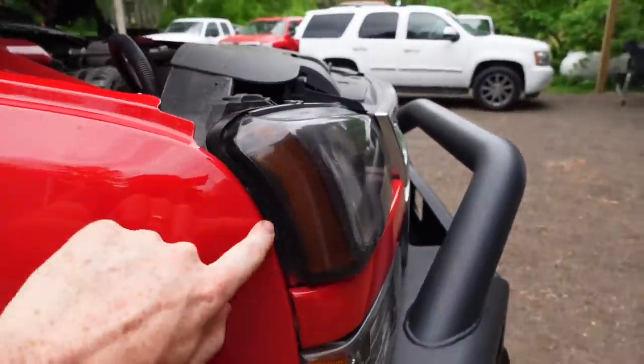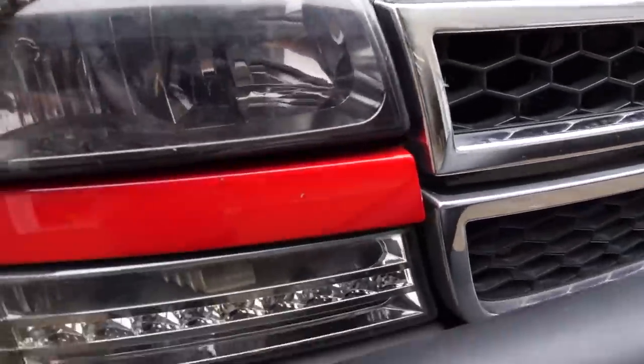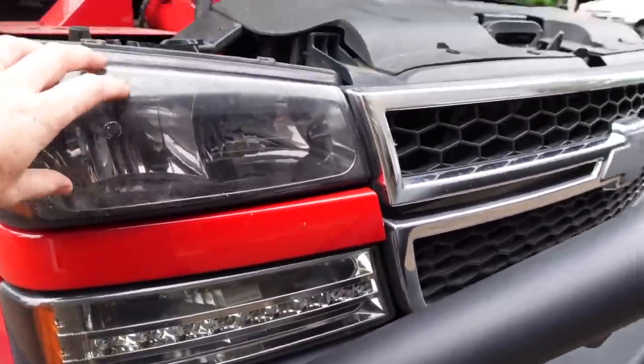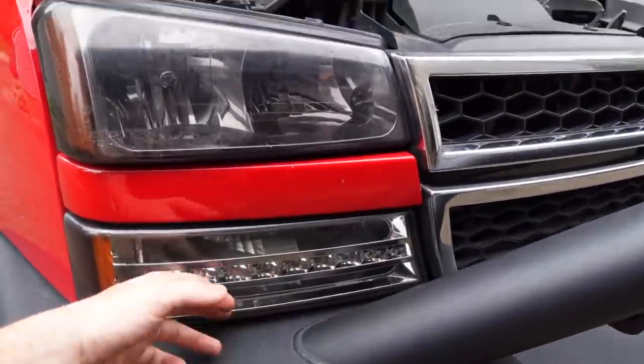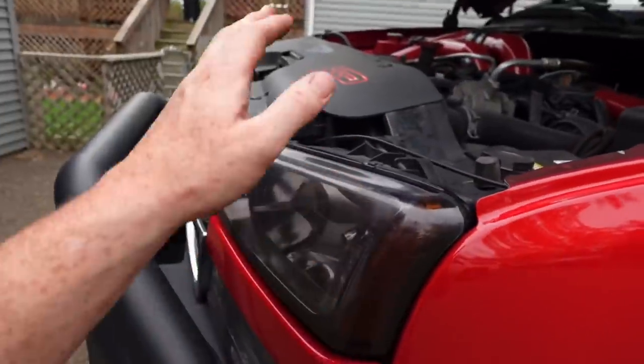Here's another thing. That right there, see how bad it popped out? I'm gonna be replacing my front headlights. They're foggy, I've had them for a few years. They're only 120 bucks. So I'm gonna go ahead and replace the LED lights in the front. So I'll be showing you guys what I went with on that.